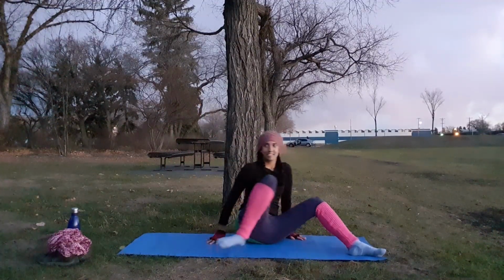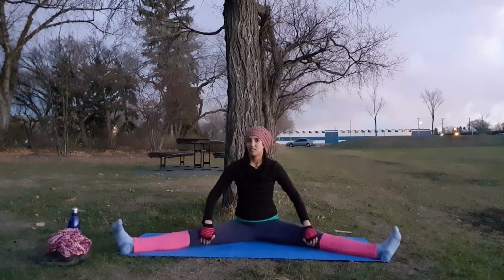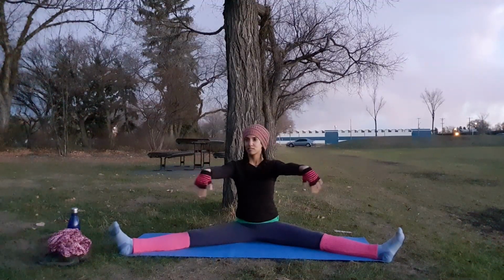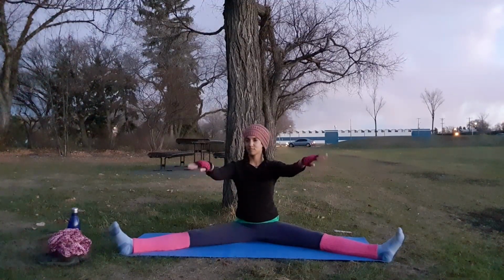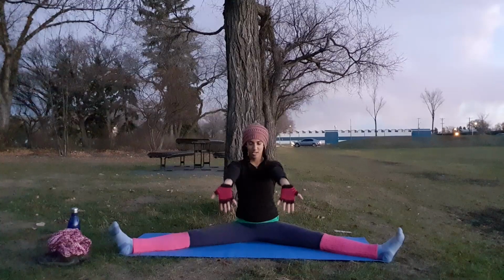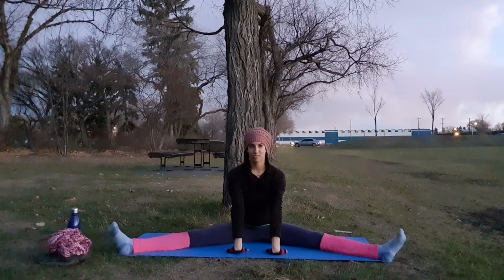Coming to our wide-legged seated position. Tend to the wrists first, maybe, since we did a lot more wrists today, just pointing and flexing the wrists. Maybe some wrist circles. And then palms forward, turn your fingers so that they point to the ground. Bring your hands down, fingers are pointing towards your legs, and stretch out your forearm flexors. Also a stretch you should be doing every day, particularly if you work at a computer.